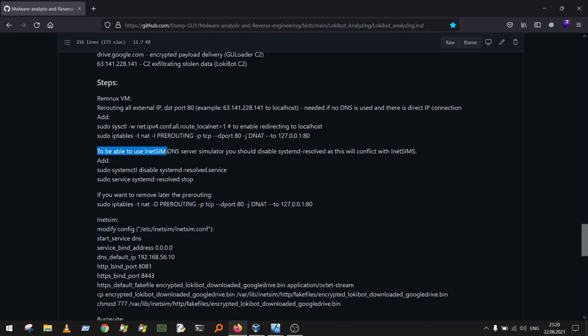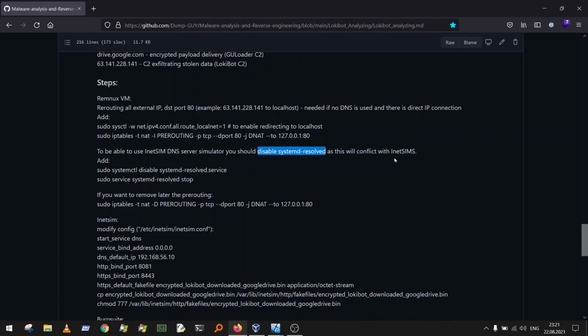To be able to use the INetSim DNS server simulator, you should disable systemd-resolved as this will conflict with INetSim. Basically, this service is running on your Remnux or Linux distro if you have Ubuntu or something like that.